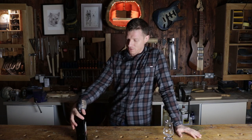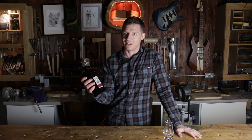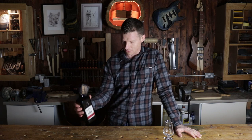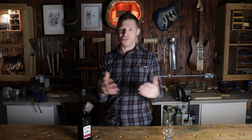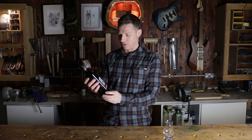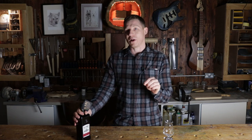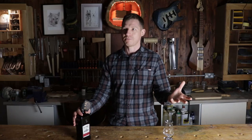The whisky itself — they were just aging and finishing it at Slane, not actually distilling anything there. They were getting the distillate from Cooley, and I still think it's the original Cooley distillery distillate that's in this bottle. Then it was bought out by Brown-Forman, one of the biggest spirit producers in the world — an American company whose most famous brand is Jack Daniels. They've built an actual distillery on the site of Slane Castle and started producing their own distillate. I think it got up and running in 2017, so they should be just about ready to put out their first whisky.